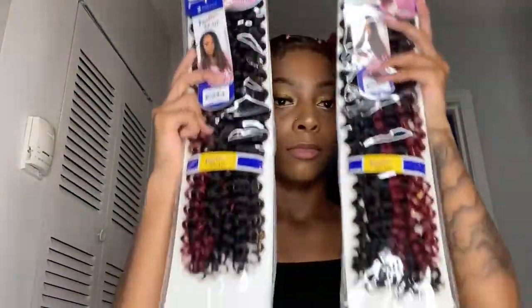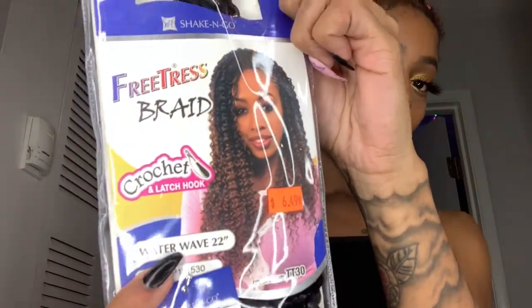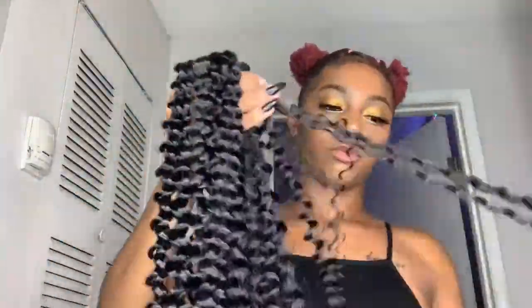So once I'm finished making my buns, I have to make the buns with my Water Wave 22-inch Freetress braid hair, and it's super curly and uniform, so I went ahead and fluffed it out to get a nice fluffy bun.